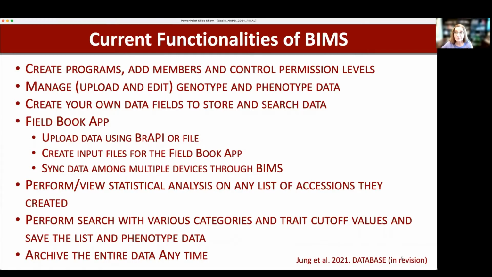Among the current functionalities are to create the programs, add members, and control permission levels, manage, upload, and edit genotype and phenotype data, to create your own data fields to store and search data, manage the Fieldbook app, perform statistical analysis, perform searches with various categories and trait cutoff values, and archive the entire data at any time.